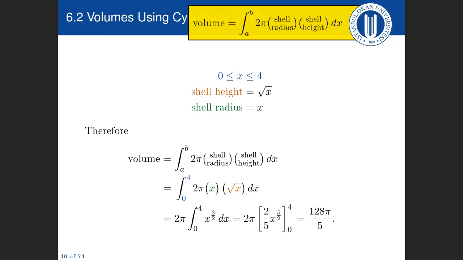You could be given each type of question. A question might be written "use the shell method." If the question says that, then you have to use the shell method. If it doesn't tell you that, then you can use any method that you want. And if you're not told which method to use, it's probably equally easy to use either method.